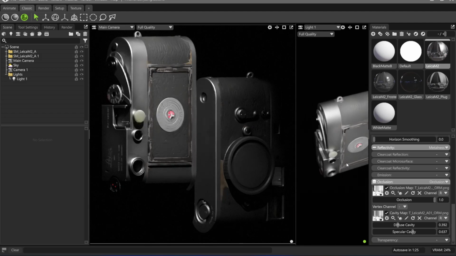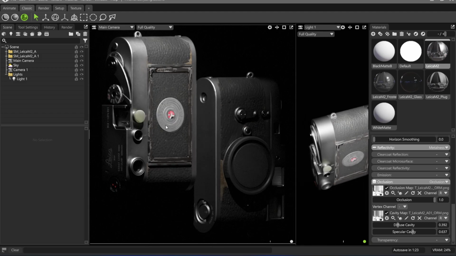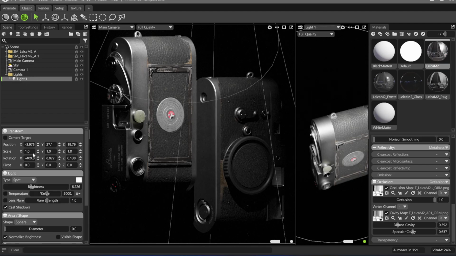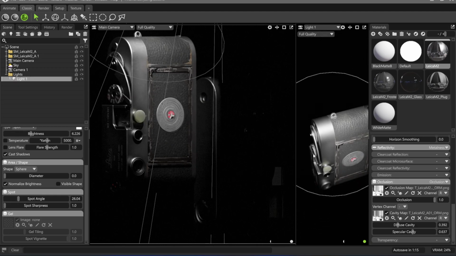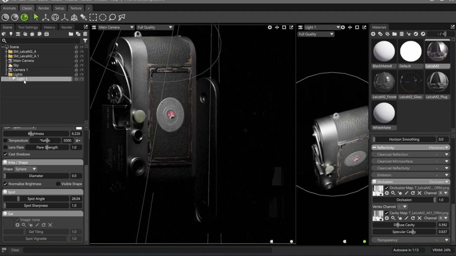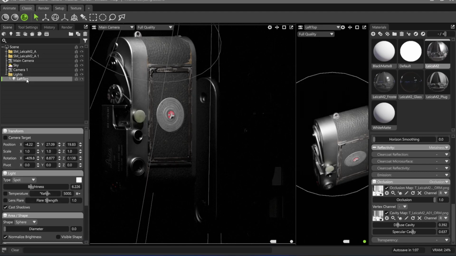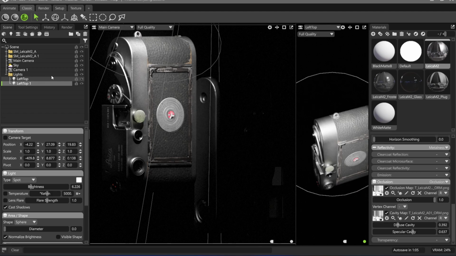So what if I have top gradient from here on light one, and then for the second camera, I create some sort of bottom gradient. So this is the left top, and I'll do right bottom.